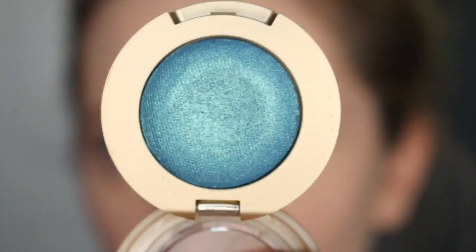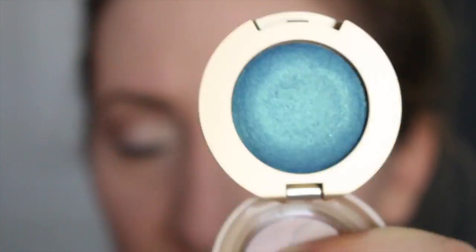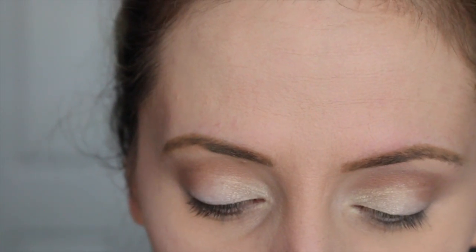So next I'm going to take this one right here. This is called Bella Teal. It's beautiful. Somebody requested that I do a tutorial with this color, so here I am. Finally doing a request, because I get so many requests and I feel like I can't fulfill them all.